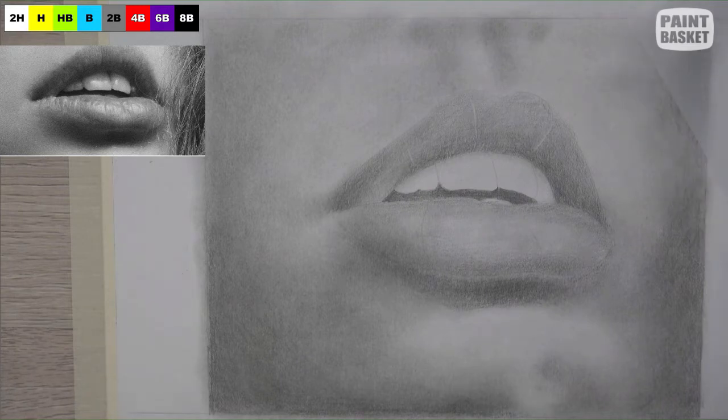Alright, so do you agree with me? We've now got the basics of that mouth in. We can see where everything is, and we've got the positioning of everything right, especially if you've just sketched this out. You haven't used a template or anything like that. You've sketched it out freehand.